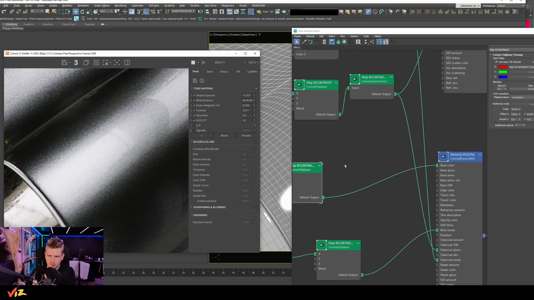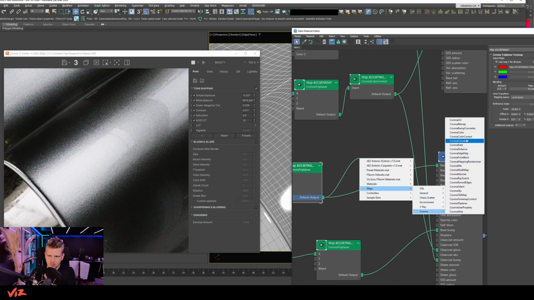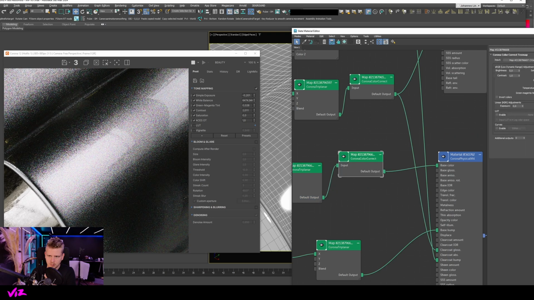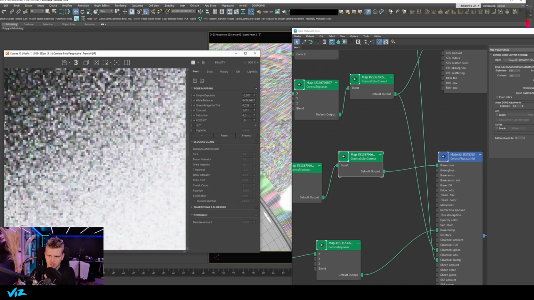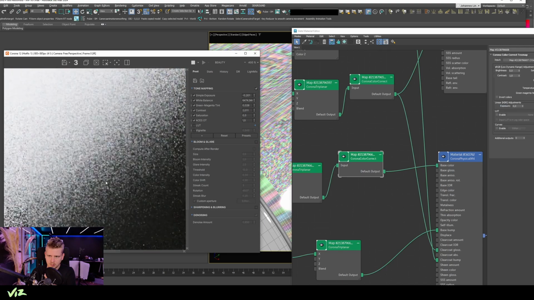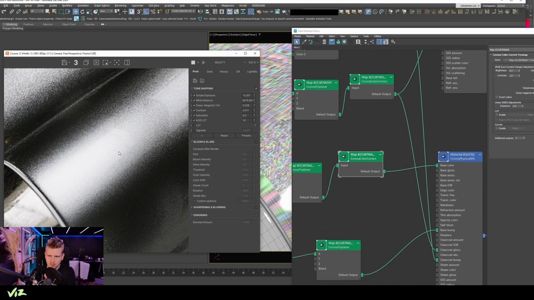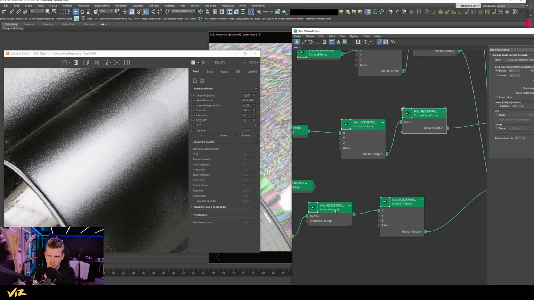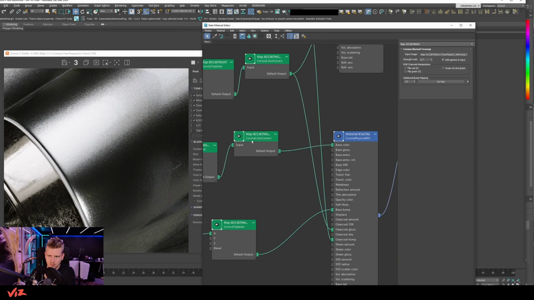Boom. Okay, that's quite nice, but it's a little bit too much, right? So maybe I can go in and add a color correct, and I can just reduce the saturation here, maybe like minus 0.5 or something. So you still get the colors, just not as much. All right, I think this looks good. I think this is quite nice. Maybe the normals is too big. Yeah, we'll see. We'll of course have to adjust this later on again.